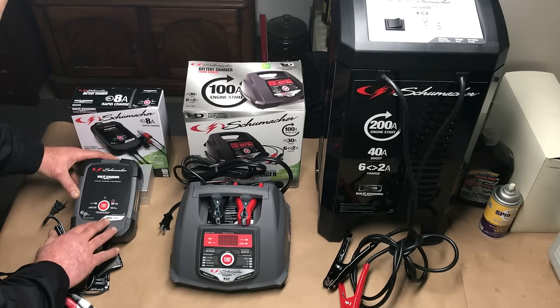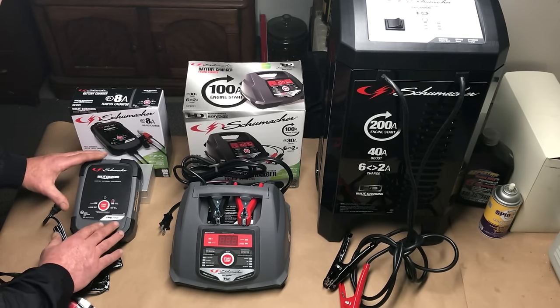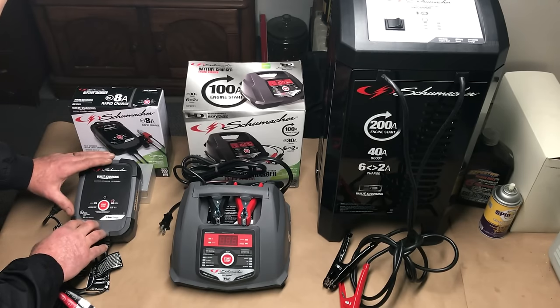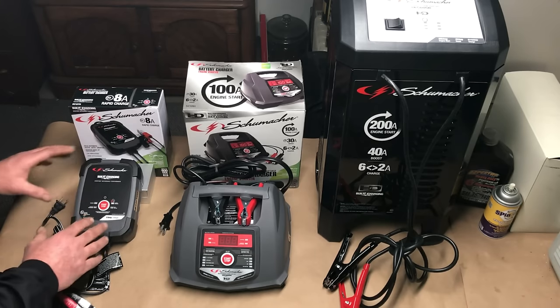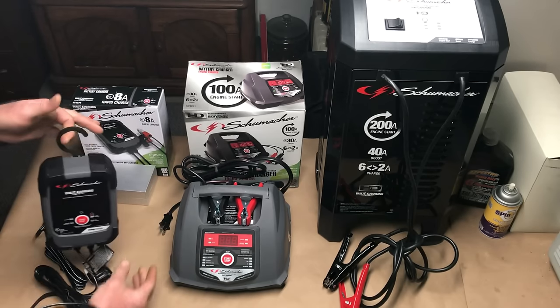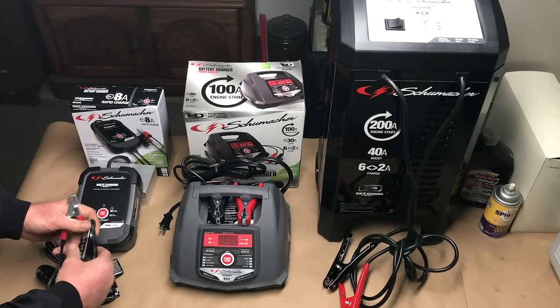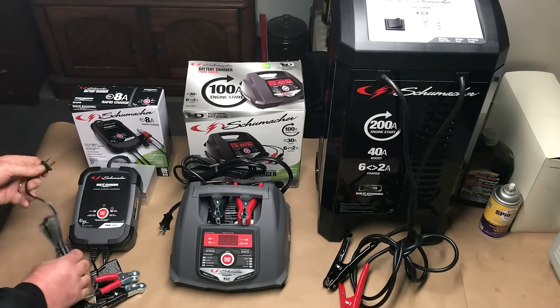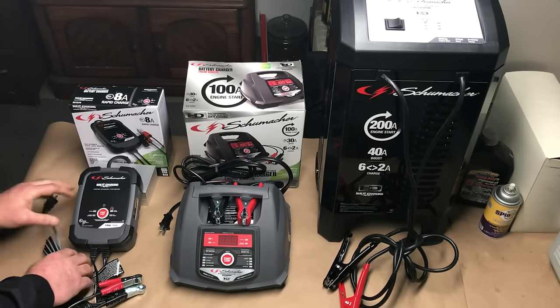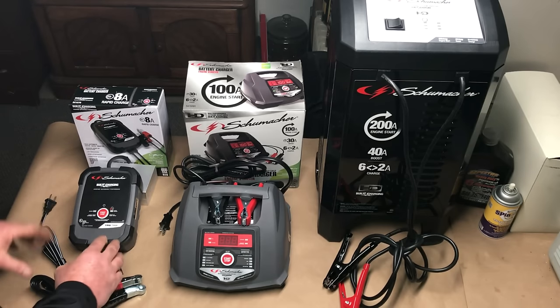This is the new 8 amp charger — it is a trickle charger, the new edition. The one amp and two amp trickle chargers just don't have it anymore. It is fully automatic, maintains the battery at full charge all the time, and makes sure it doesn't overcharge. It's got a little hook on the back so you can hang it while it's charging. The clamps are phenomenally strong and the plug and wiring are top quality. If you're looking for a state-of-the-art trickle charger, this is the way to go.